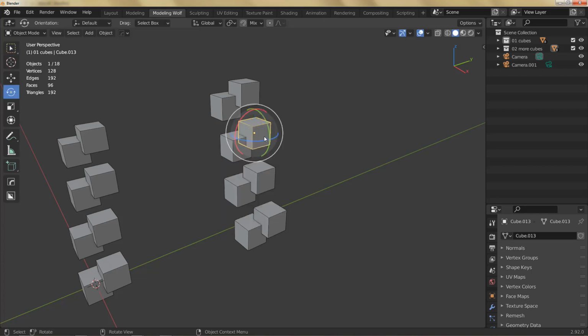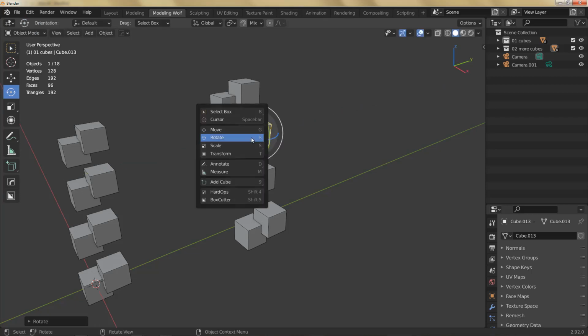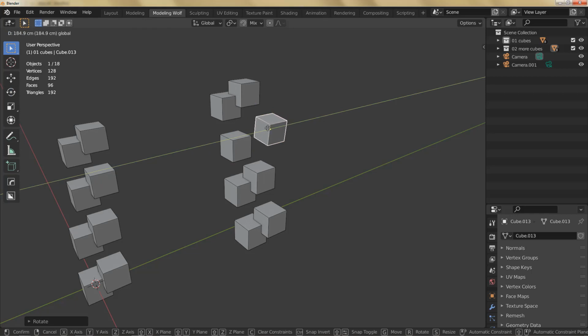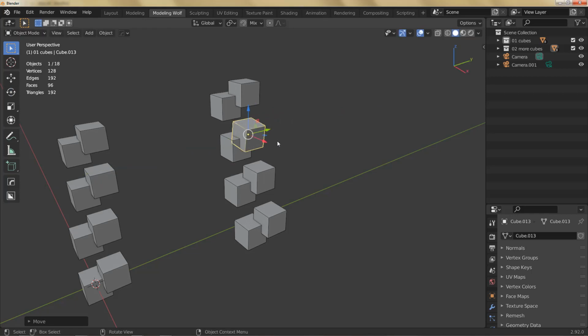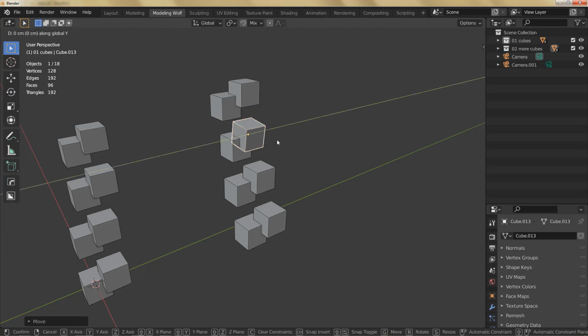If I rotate this object around a bit, let's do something like this, and then switch back to the select box. If I use the object gizmo here, or I could also use the Blender shortcut G and Y, for example, to constrain movement to the Y-axis, you can see the object, although we've rotated it, is moving along the global Y-axis.